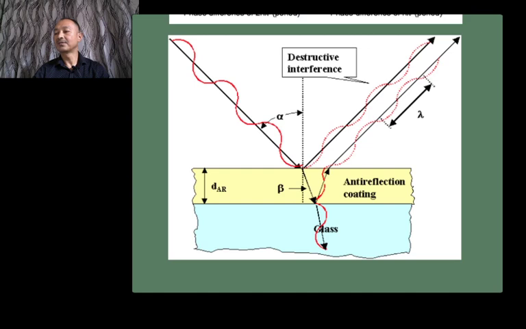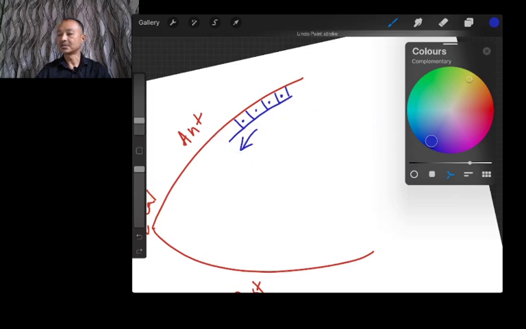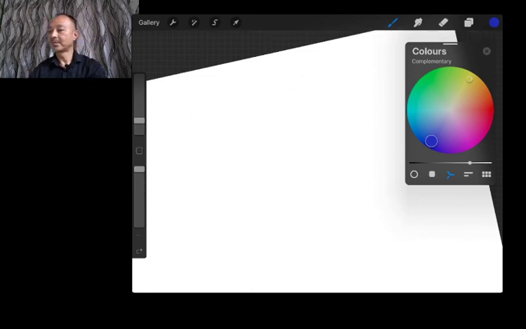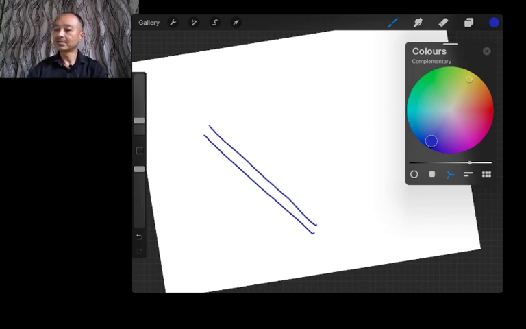A wave coming from the left gets reflected towards the right side. You can see one ray there. If I have to draw it this way, I may not be accurate, but I shall try. We should have the anti-reflective coating that should be 1/4 of the wavelength of the light. Then what happens?